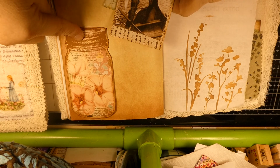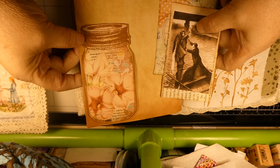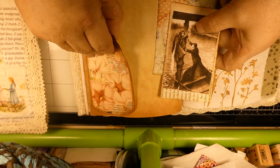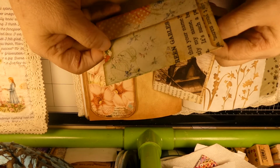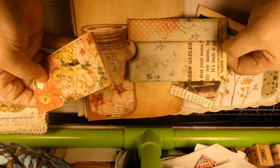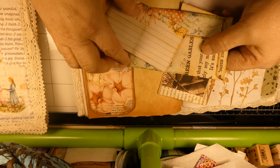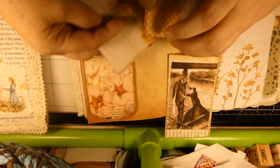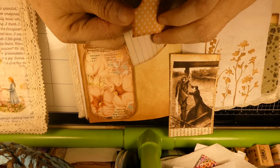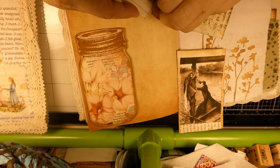This is a pocket, and again, this didn't print as well as it should have, but I turned it into a pocket. And, you know, back to, so it's stiff. This is MrsCogs, this is from the kit, and a little piece of a page from the kit for memory keeping. And there we go.